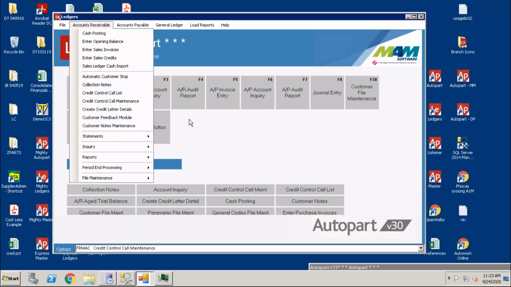So a couple other items that are related to this is putting in collection notes, not to be confused with collection notes. Okay. I'm assuming there's laughter out there.